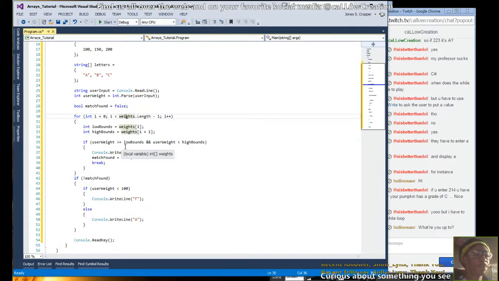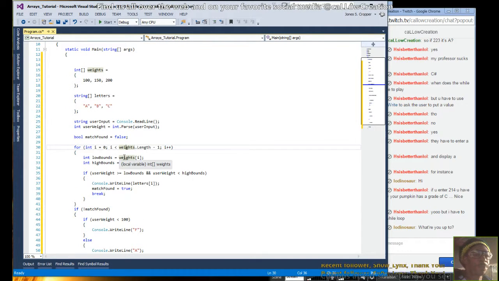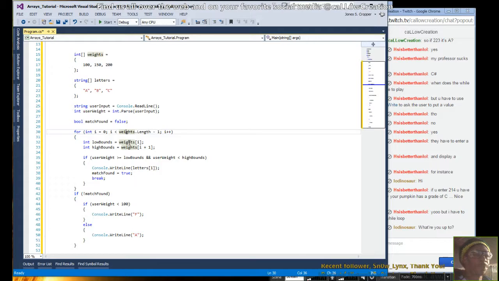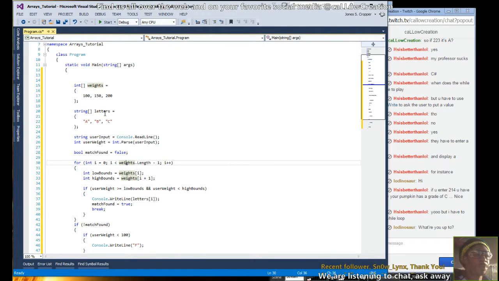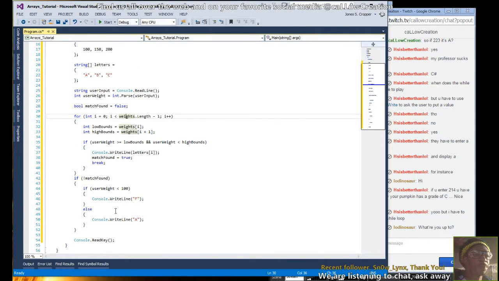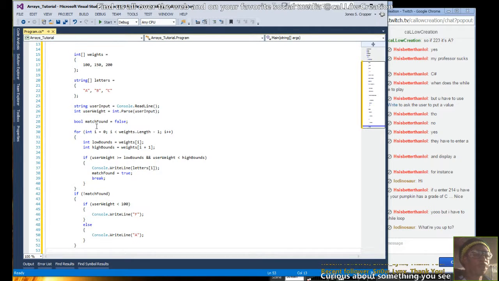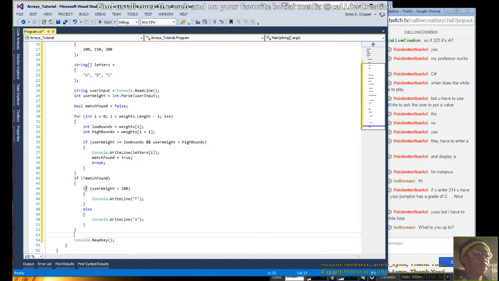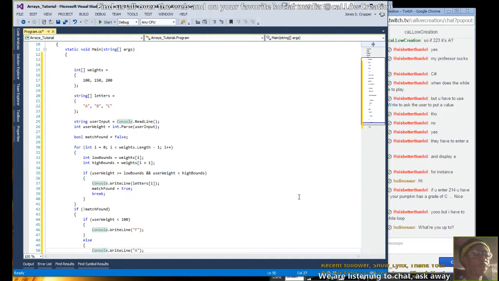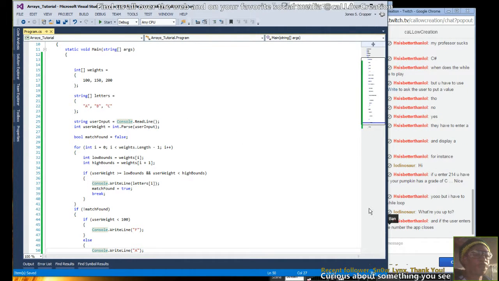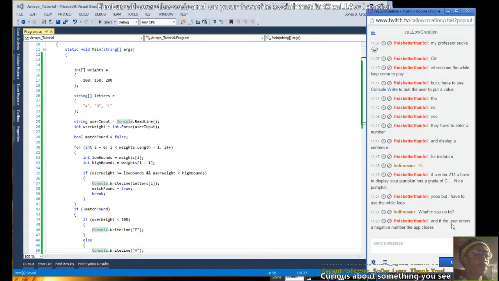Cool, so hopefully that helps with how to traverse arrays and compare the values to get answers. So if we contain this in a loop, then we can check and check and check again until, when you find a match, you want to break out of that loop. So hopefully that gives you a little bit of insight. If you have one or two more questions, maybe I can answer them really quick before I move on.